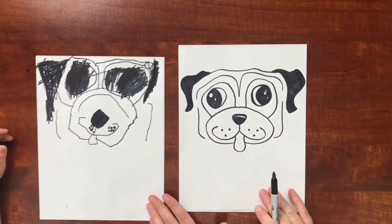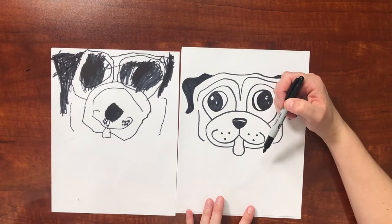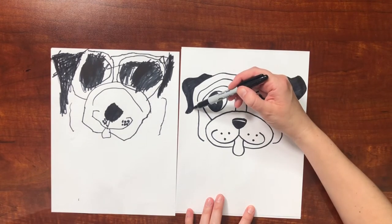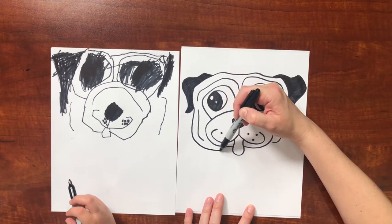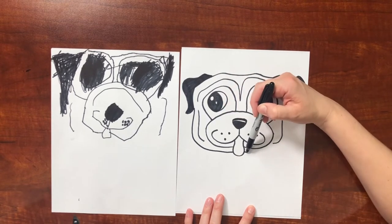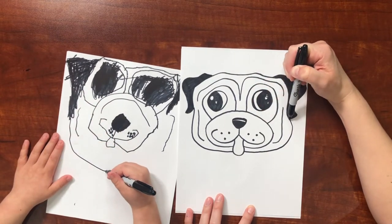Oh, that looks good. I'm a half moon. Okay, one more thing. I have to draw the rest of the head. There's a half moon. Down here. Here's a moon. Whoa, Mom.